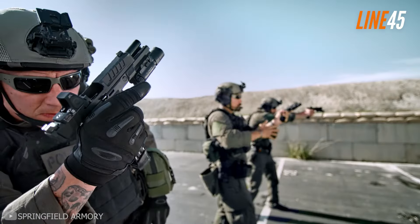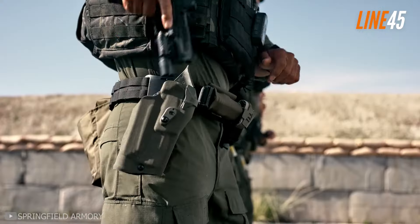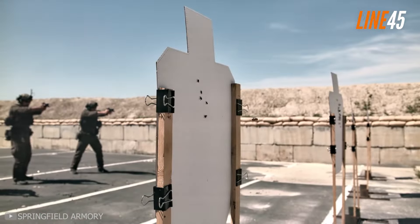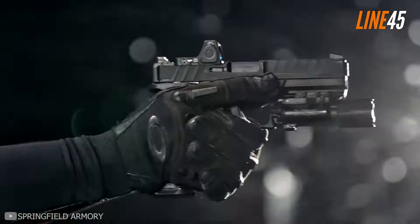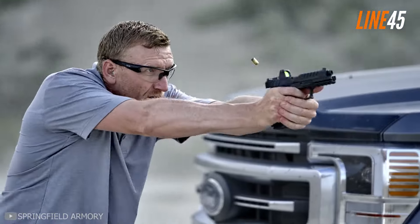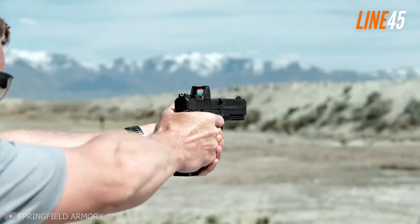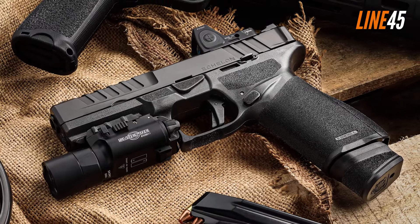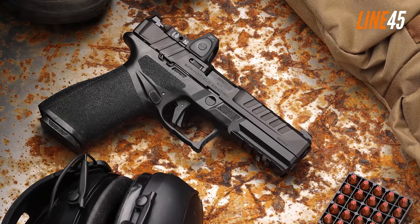Unlike the Walther PPS M2, the Echelon is a loaded gun with a standard capacity of 10 rounds, and you can also fit it with 15, 17, and 20-round magazines. It can be run with optics, but unlike its rivals, no adapter plates are needed — Springfield incorporated what they call a Variable Interface System using self-locking pins, which is much simpler. Once you slap a red dot on it, you can co-witness it with the stock sights, and return to zero is fast thanks to its well-balanced design that mitigates recoil and muzzle flip.